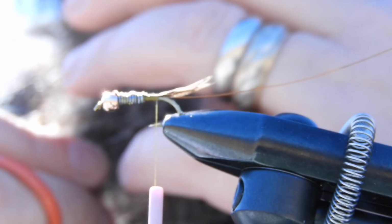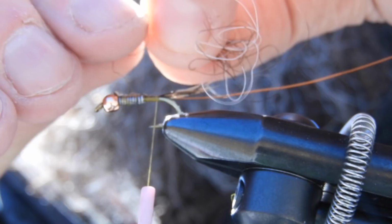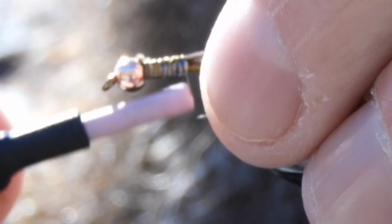How about we take a little bit of this grizzly hair? And I'll just try and trim that off a little bit without either cutting myself or making it look too funky. So, a few beard hairs, we'll wrap those in as the body. Just want to take away the really shortest ones. So we got some good length there. Trim up the tips or the butts. And then we'll tie that in along the hook shank.